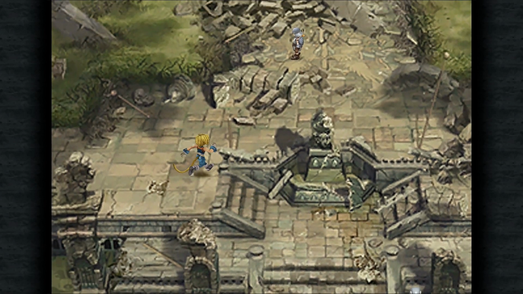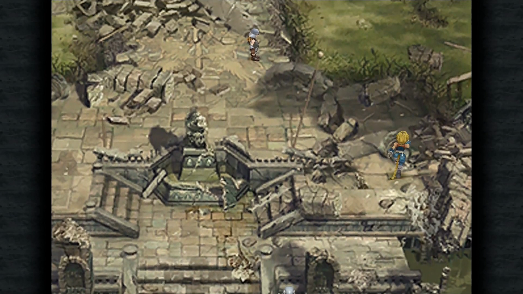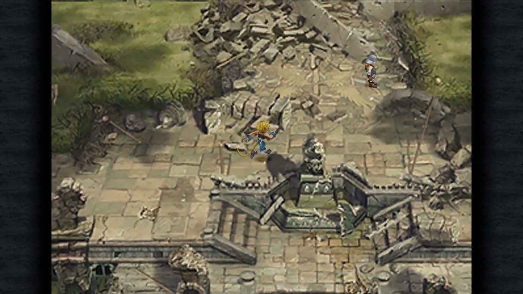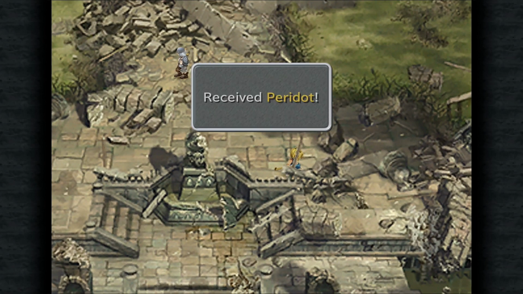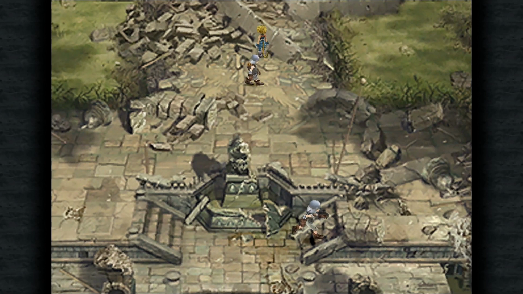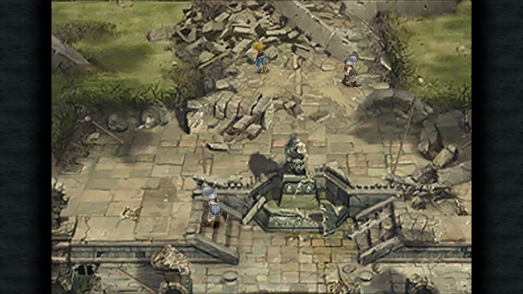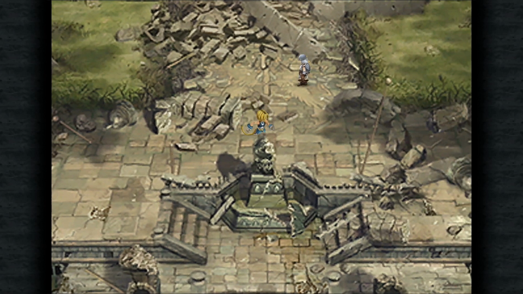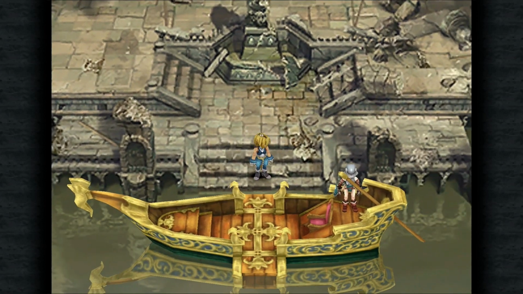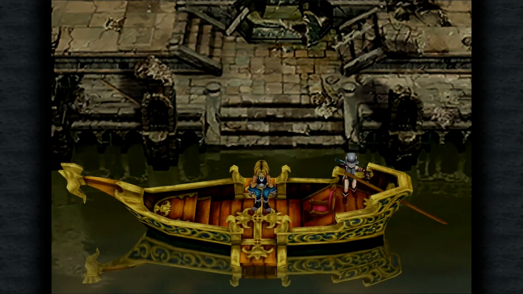And the second item is... there is another item around here. There we go. It's a peridot. And then somewhere around here is a third item, a sapphire. So it looks like there's a few jewels have come all over the place when this place was destroyed. Now obviously we can't go any further than this to get into the castle from here. So once we've grabbed those 3 items, we can head on to the gondola in order to make our way into the main town area.